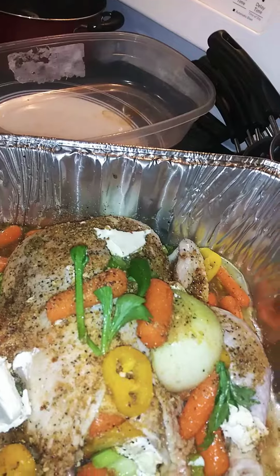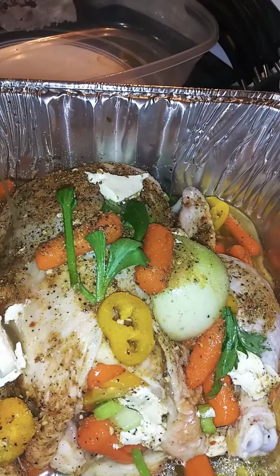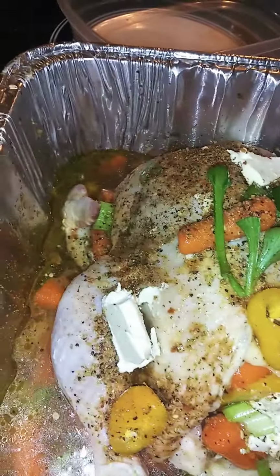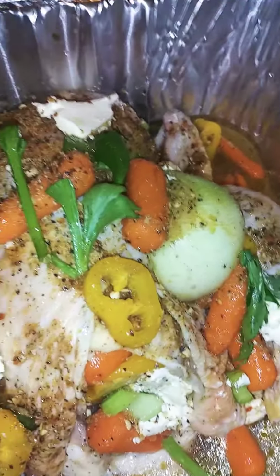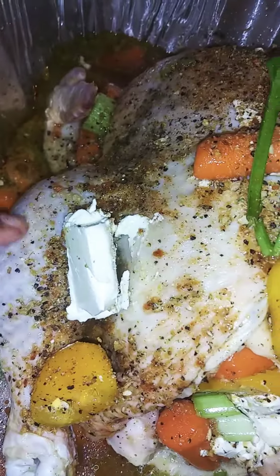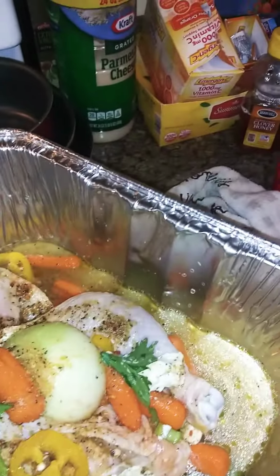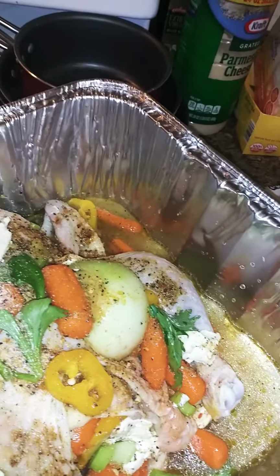See, when I was coming up, you guys, my mom used to soak and marinate her turkey overnight, which I need to low-key do or whatever, but I want to just go ahead and put it in. But I put my chicken broth and stuff in here, as you guys can see. I feel like I need a little bit more seasoning over there in the areas that's not covered. Yeah, so let's do a little onion powder. Put my little seasonings, you guys.